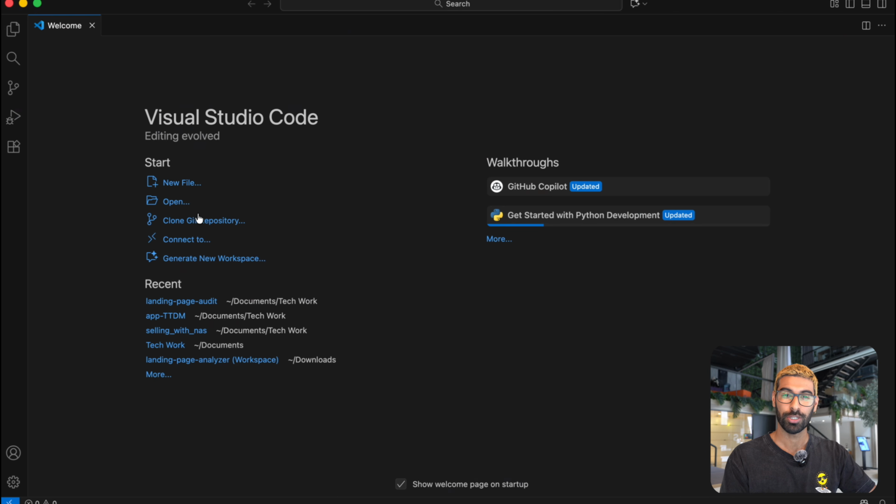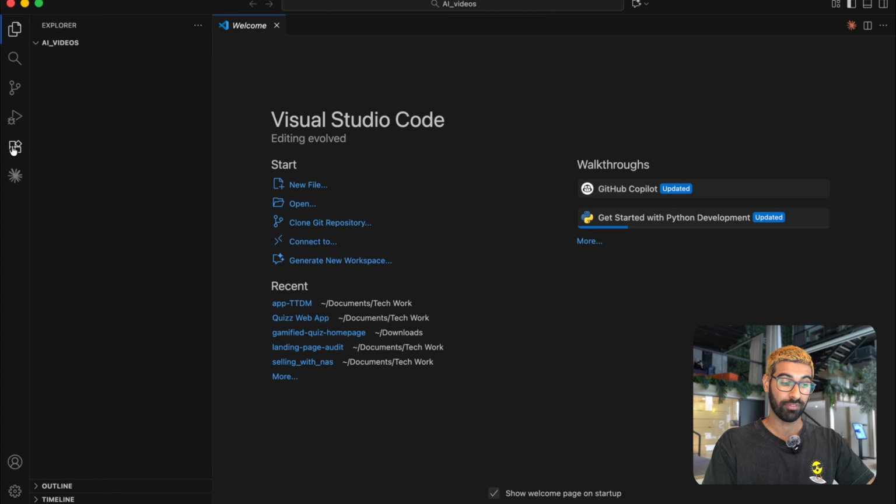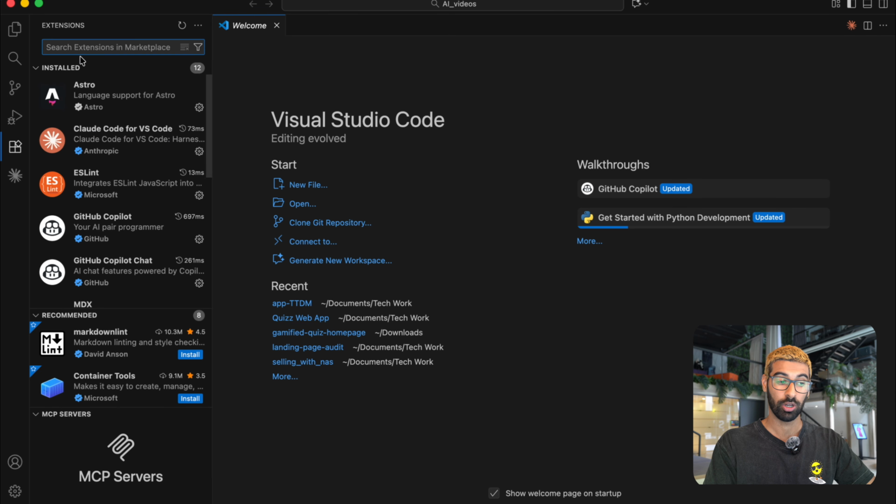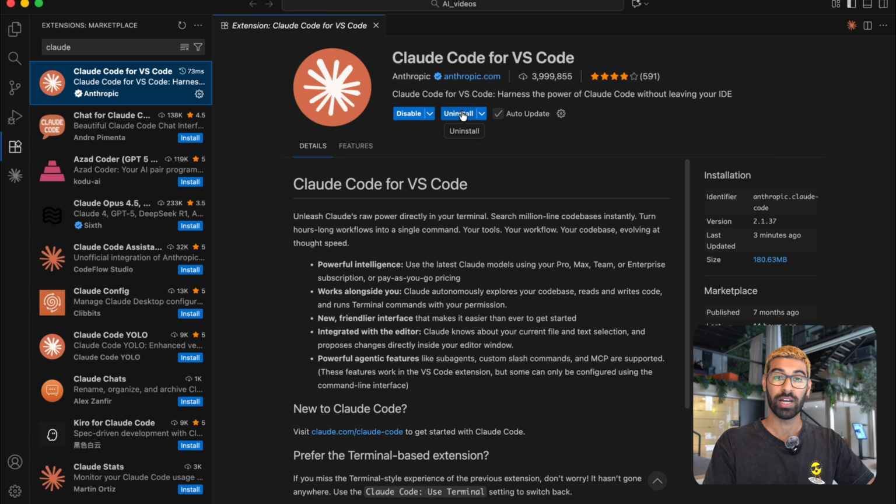What you then have to do is install Claude Code. So you have to go here to the left-hand side of the screen to this little button that says extensions, click on it, and then write Claude. You'll find the first option right here, which is Claude Code for VS Code, and hit the install button. Once it's installed, it's going to ask you for your credentials because you have to connect it to your own Claude account. And bear in mind, you will need a paid plan to be able to access Claude Code via your VS Code. It costs roughly $20 a month, but in my opinion, it's 100% worth it.